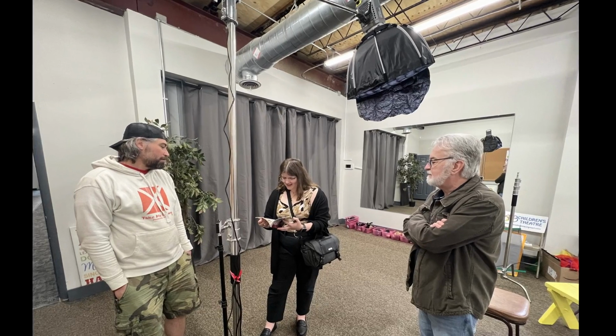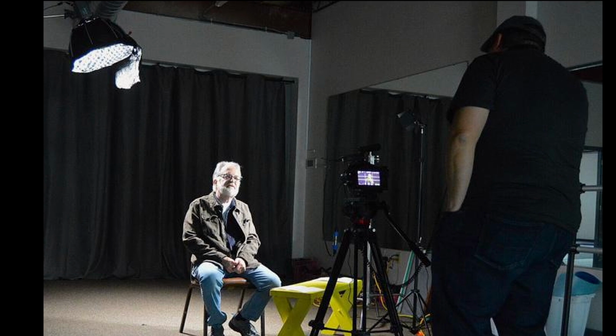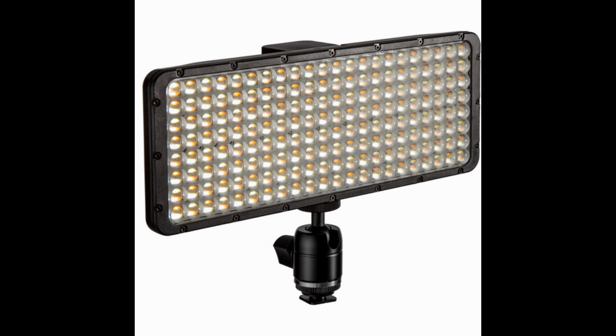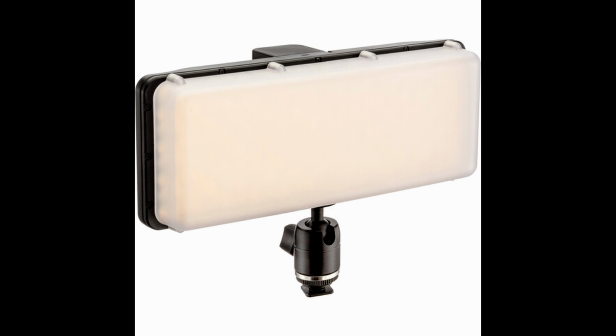So the lighting setup that's on him is there's an Amaran 200 with a softbox and a honeycomb filter on it behind him. It's the mini dome softbox. So that's coming from behind him, sort of lighting the back of him and his shoulder. The key light on his face is the Lexley Cello 2.